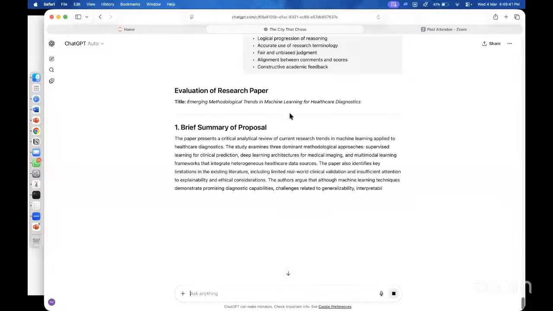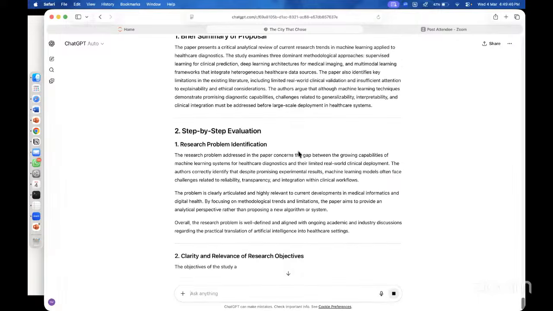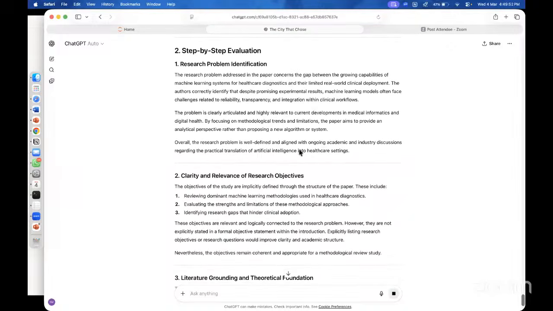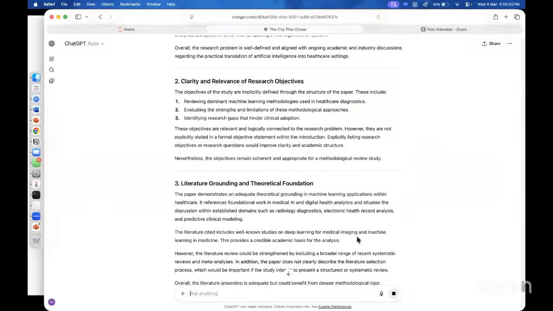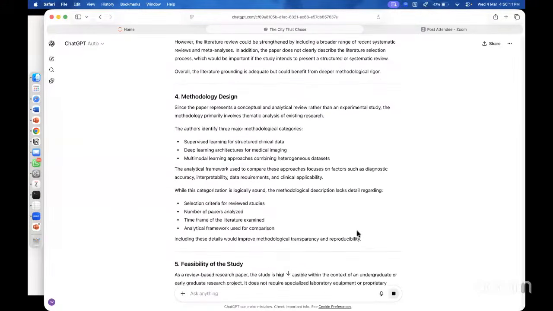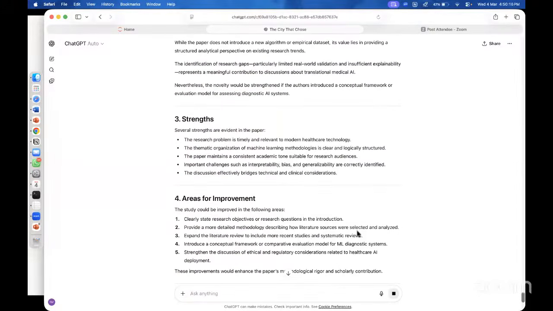This is the title. That's correct, right? It has identified it. Now it's giving me step-by-step evaluation. So you can see it is giving me critical feedback also. They are not explicitly stated in the formal objective statement within the introduction. Okay, it's giving me the strengths, areas of improvement.